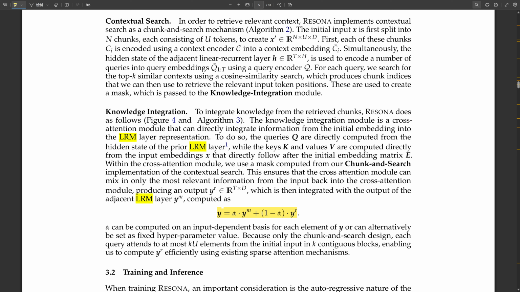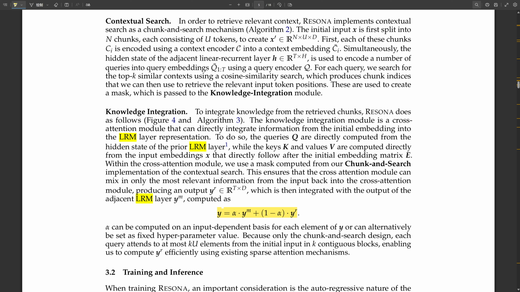You have to make sure it knows how to use it. Exactly. They even compared Resona to other hybrid models, like Humba. Table 5 shows that in some cases, replacing the attention components in Humba with Resona actually led to better performance, especially on tasks like CoQA. So that suggests that Resona's approach might be even more robust and effective than some of these existing hybrid methods.